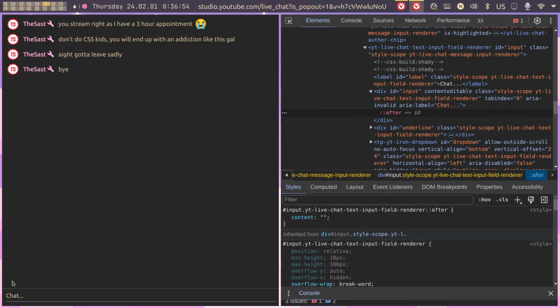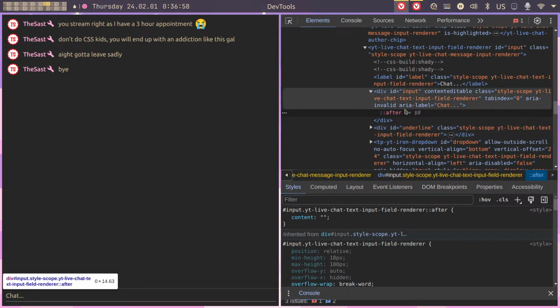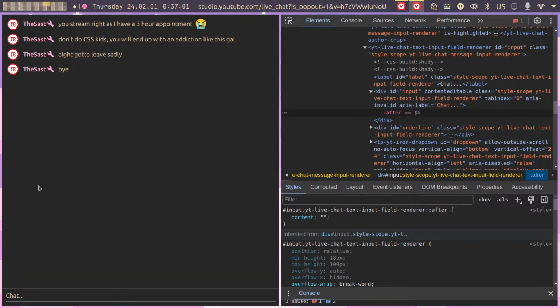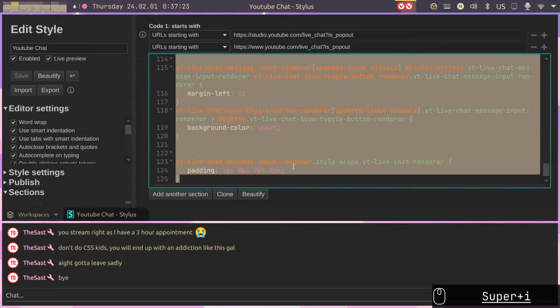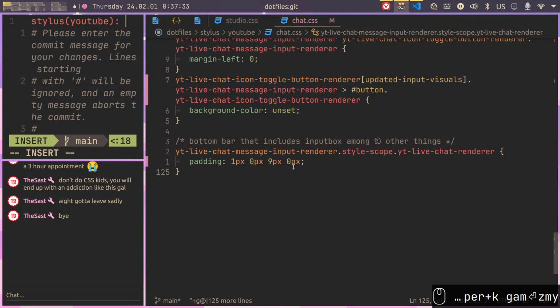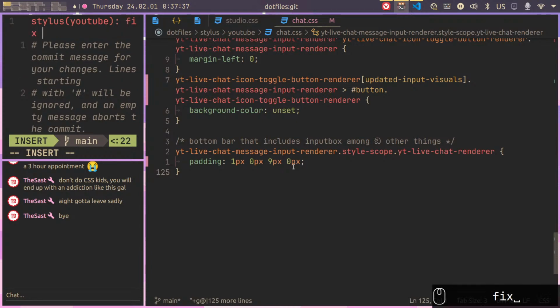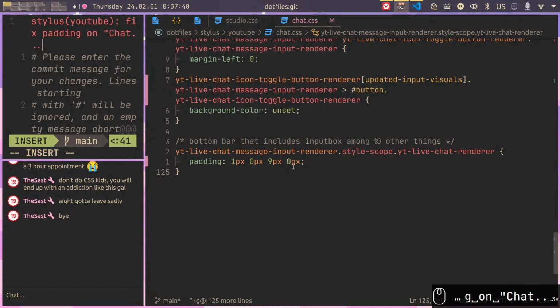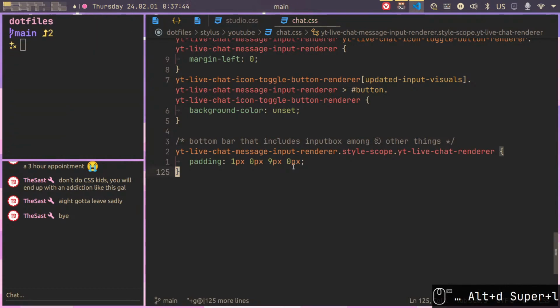So I was thinking that maybe this chat thing is being done by before or an after, but no. Because I would change it to something else, but I would have to do JavaScript for this, and I would rather not. That would imply installing Tampermonkey and then doing things in JavaScript, and I just simply do not care enough. Okay, boom, good. Let's commit this as well. Fix padding on chat. Yeah, that's good enough of a message.